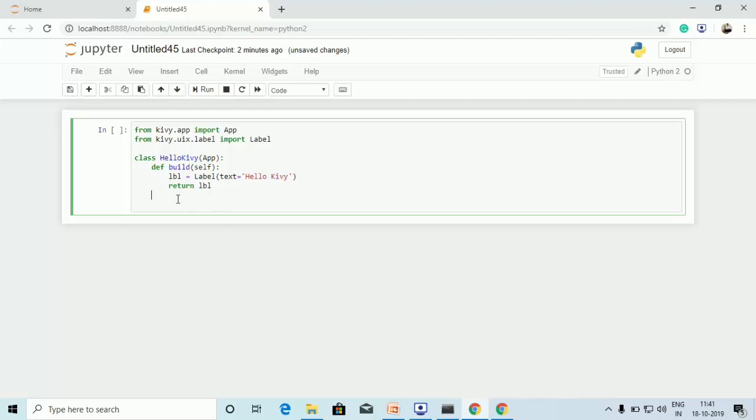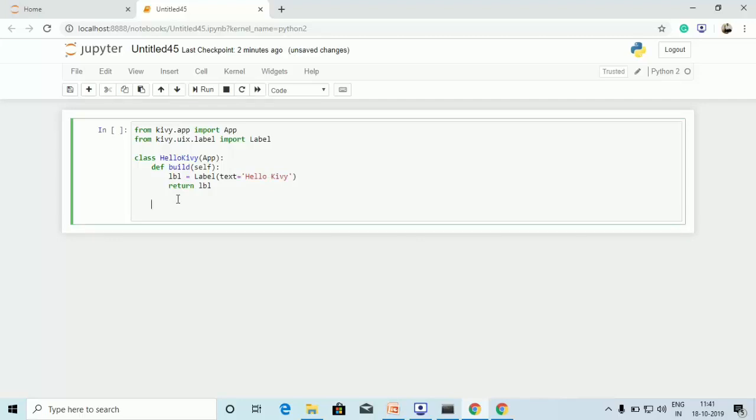Now we are going to open a main method in which we are going to run our application, that is our program.